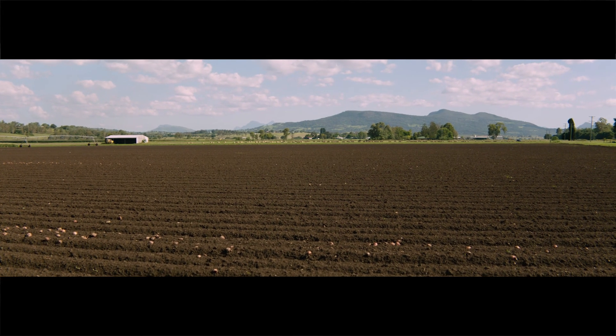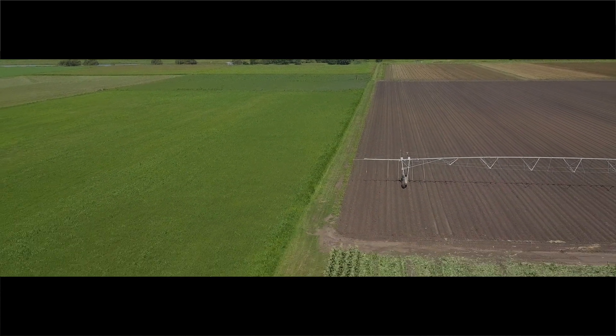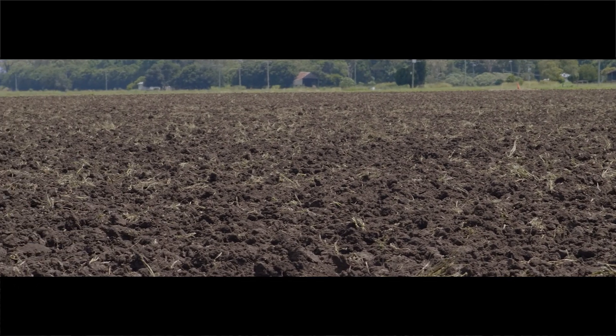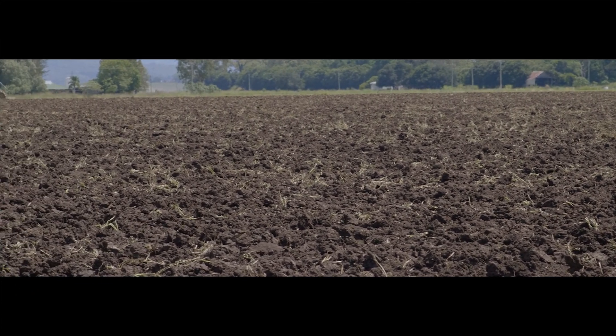The soil types that we have here are a mix of alluvial creek loams through to some quite heavy clay soils as well. Because we converted some of the ground into vegetable production from pasture, we had quite a nice honeymoon period at the start where things were high in organic matter and nutritionally very good. But after a period of laser levelling and a couple of floods, there are certainly some areas which haven't reached their full potential yet.